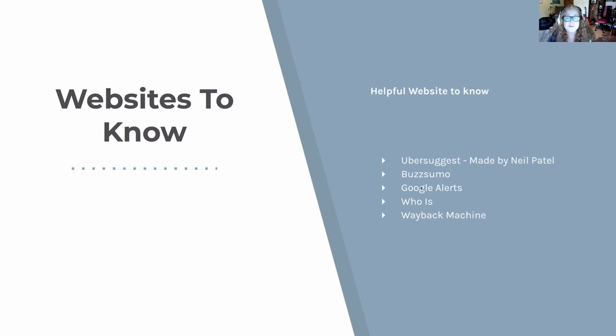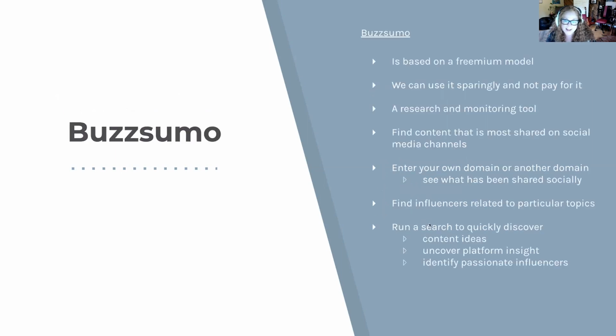And Whois is a great way to look up where we can find that information. And then the Wayback Machine. Now, the Wayback Machine is great. If your site goes down and you lose all your content, you can probably go in there and find an old version of your site. You can see other people's sites over time and how they've changed, which is quite interesting. So these are tools that we can look at, and they're always fun. They're going to be in your spreadsheet in the tools section.